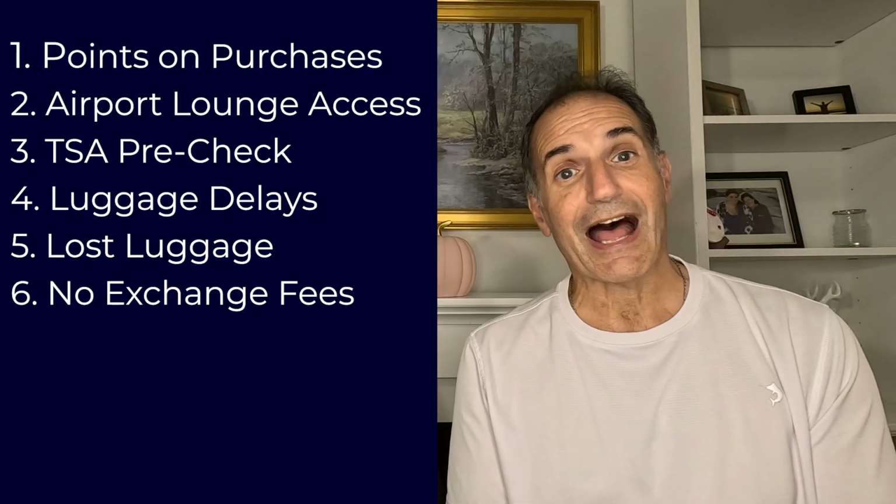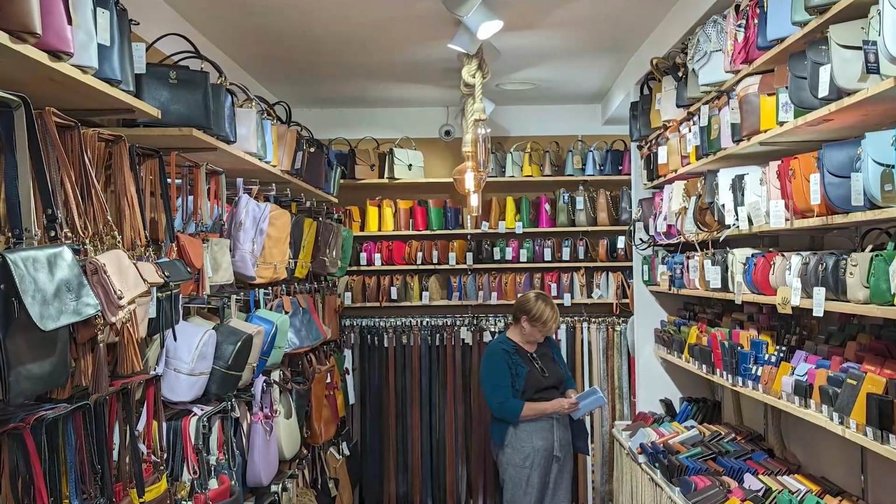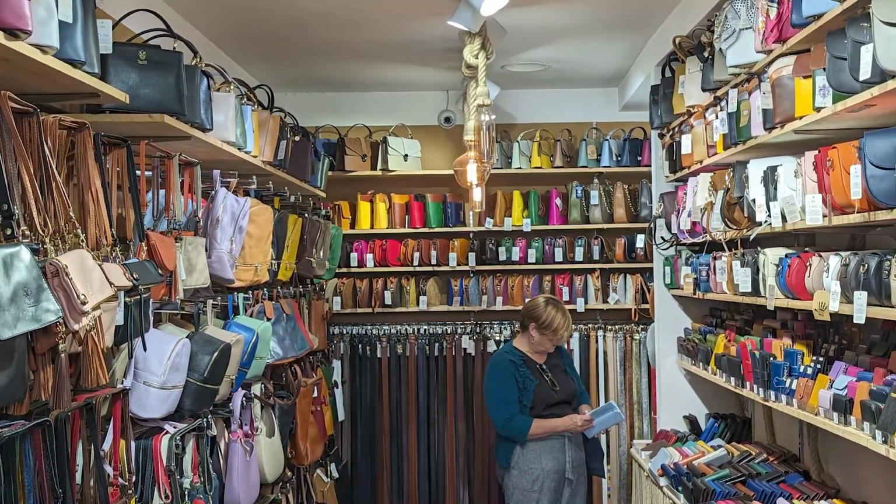Another thing to think about when you're using your current credit card or a new travel card is foreign transaction fees, because you will get hit with extra fees, 1%, 2%, if your card isn't set up to not charge you foreign transaction fees. We can vouch that our travel card, the Chase Reserve card, does not charge any fees once you're out of the United States. Yeah, that's comforting, because when we were in Europe, I didn't dare use my other credit card because I wasn't sure if I would be charged a fee, so we just kept using the travel card.